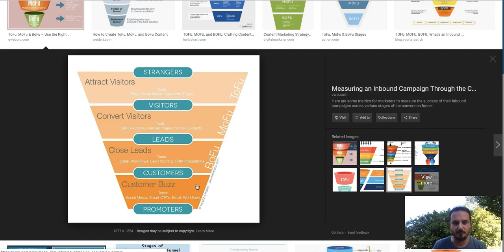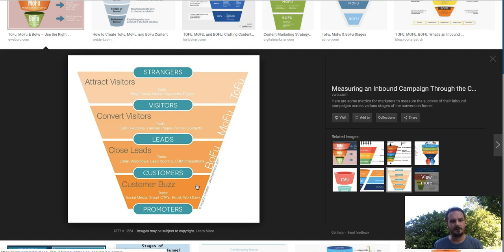The middle of funnel could be scheduling a consultation if you want to go directly for the gut shot, or it can be some sort of downloadable offer. Download this ebook with X, Y, and Z for my interior design business. Maybe that's a sample of some of the latest trends if we're playing on that same topic.